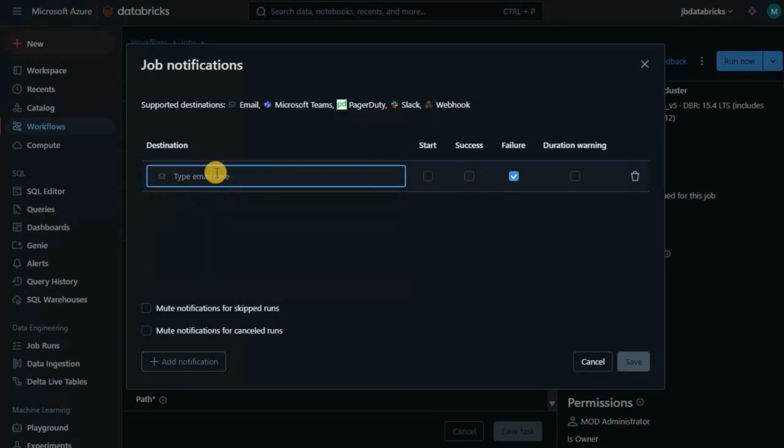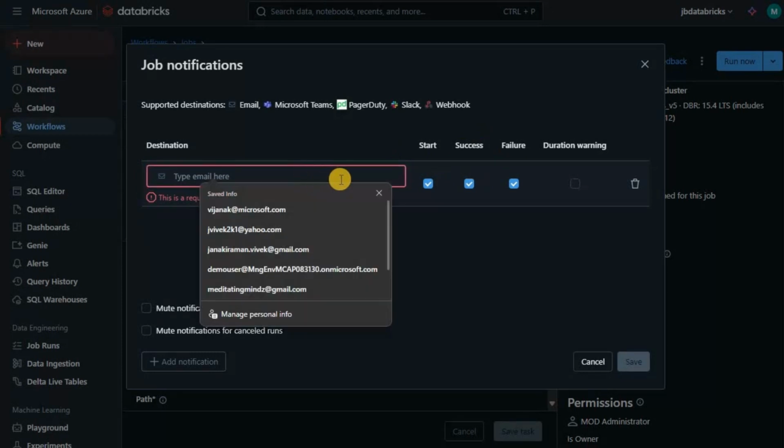You can select email and then you need to key in the required email address here. And then you will basically have to advise whether you need an email at the start, success, failure, all this information you can select. And you need to give a proper email address here.